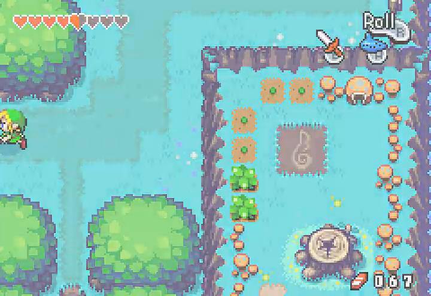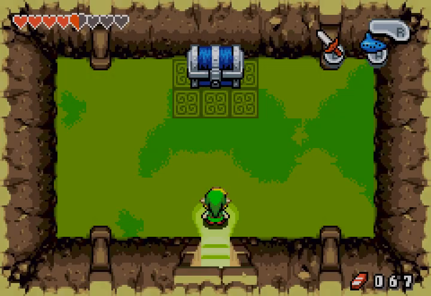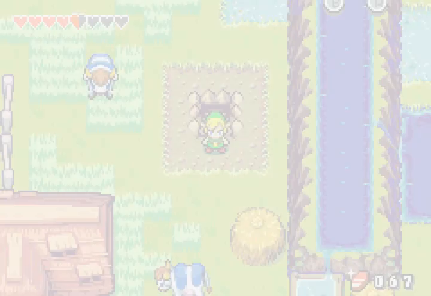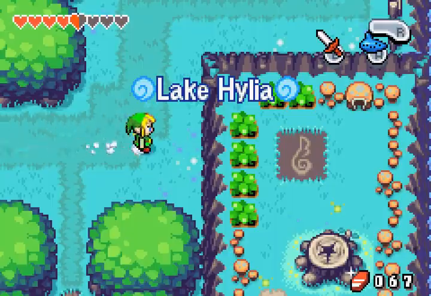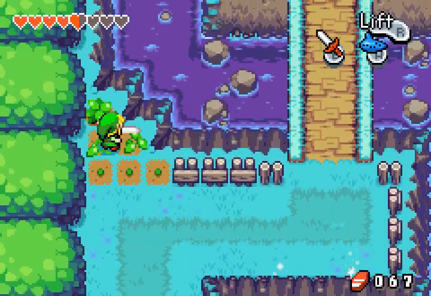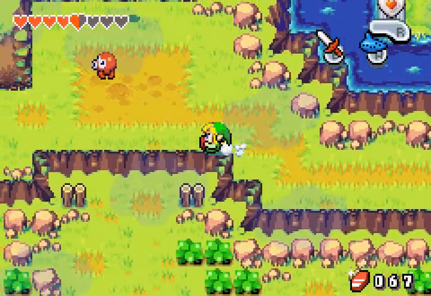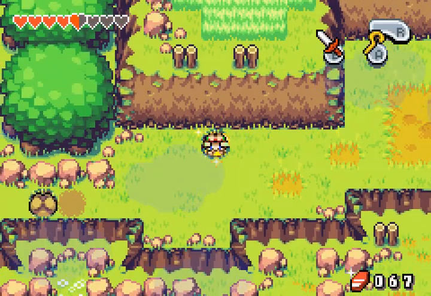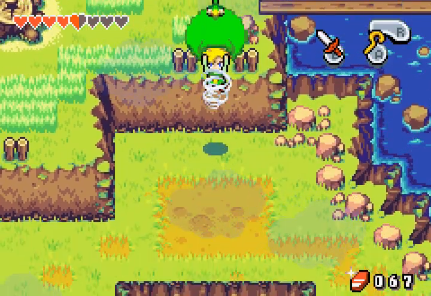But first, let's go over into this little secret stairway and get the biggest wallet. Now we maxed out at 999 rupees. But we have to go get something from his house first, his book. And to get his book, we need to go down this way.